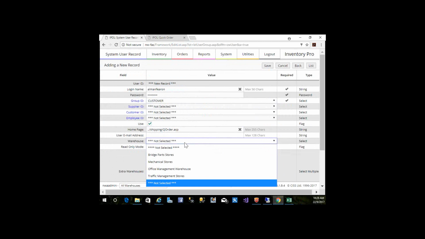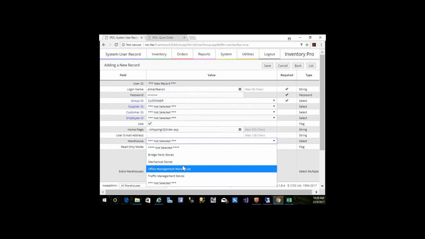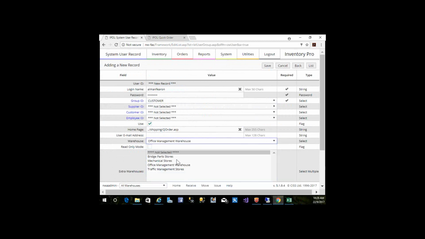Office management. And then if you want, you can give them the ability to look in other ones, because this is almond, you might want to do this. By doing this, they have access to the other warehouses too, but by default, they're going to come into this one. All right, let me save that.